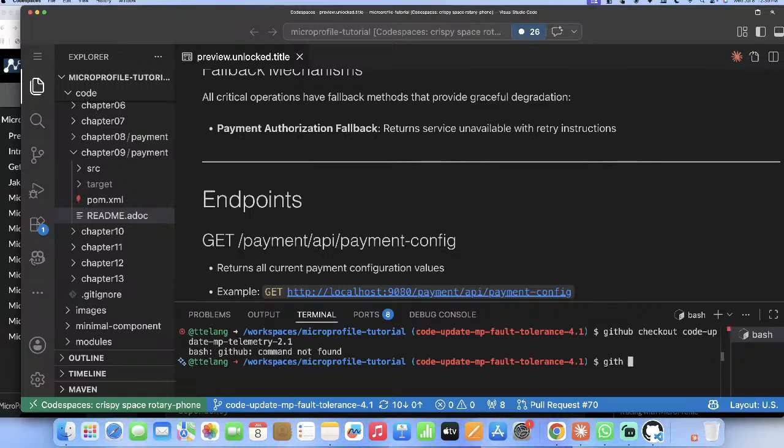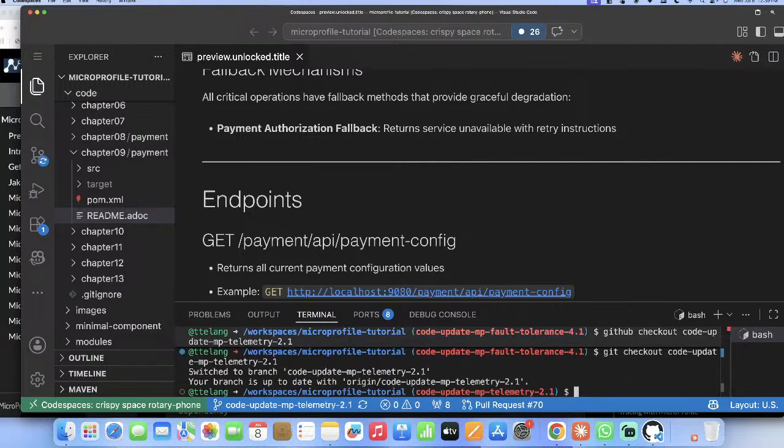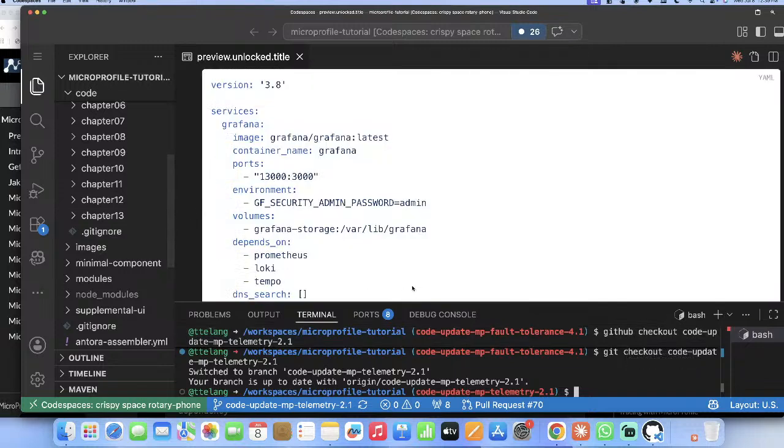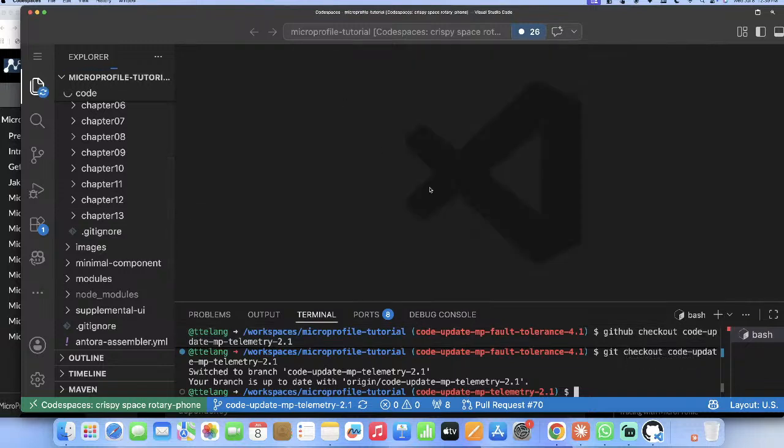So git checkout, and then I will give the name of the branch. So now we have successfully checked out to the branch which contains the source code. I'll share the details in the description.